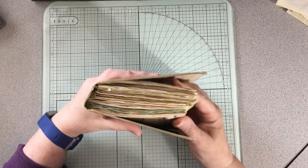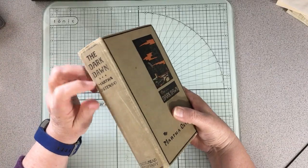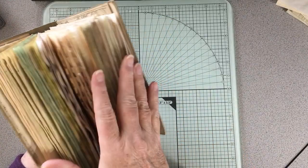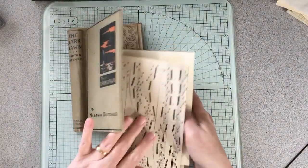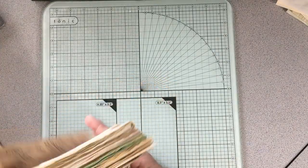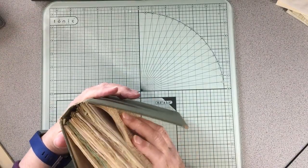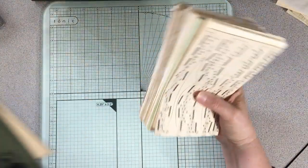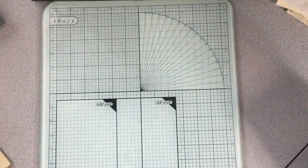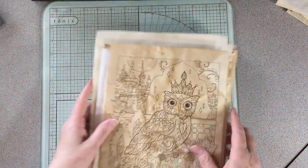Here is my book with the thickest cover. And so, you know what? It might work. Actually, I think it's gonna work. I could probably do six inserts. Now, my question is, because that one can take more than the other book, if I did it in here, you can see it's going to be too tight. So I should take some of the papers that I was going to put in the smaller book and put them in the bigger book.